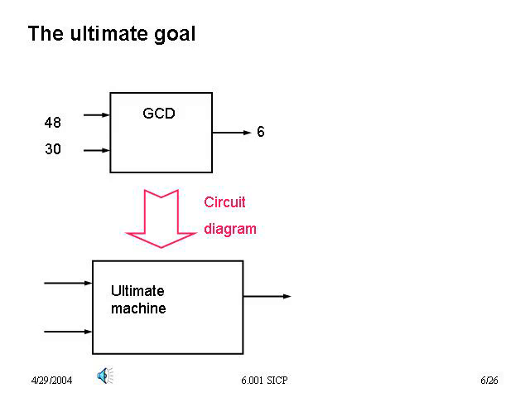So here's what I'd really like. I'd like to be able to take a description of that GCD machine, a circuit diagram that tells me exactly what registers and wires and logic to use. And I'd like to be able to pass that description, that circuit diagram, off to another machine, sort of the ultimate machine. And here's what I want that ultimate machine to do. I want it to reconfigure itself, rechange the wiring, the connections, the registers, the logic, so that it now looks like GCD. It behaves like GCD.